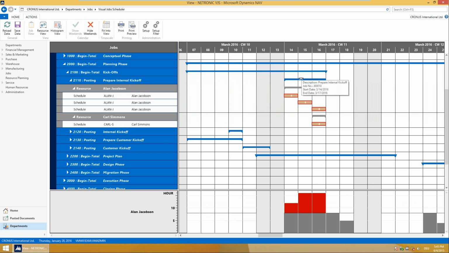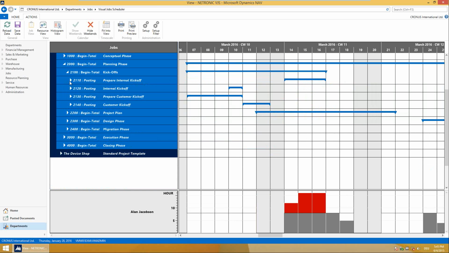Now, what happened is, when we look at the information I have in here, I made a planning mistake, and this planning mistake is maybe because I'm stupid, but also because NAV did not prevent me from doing so.